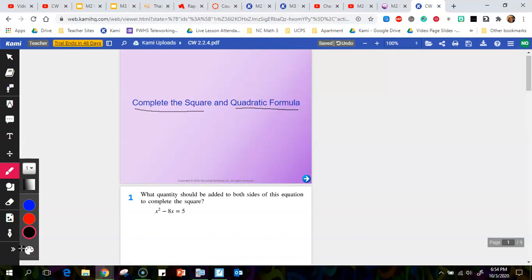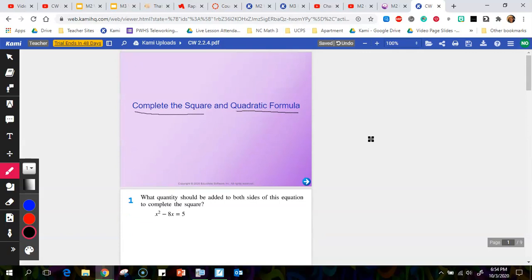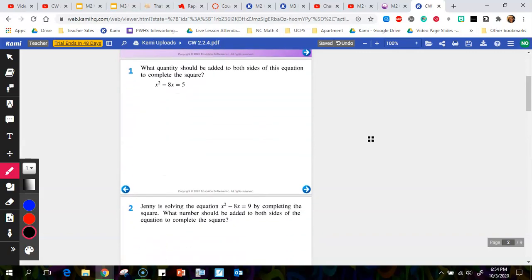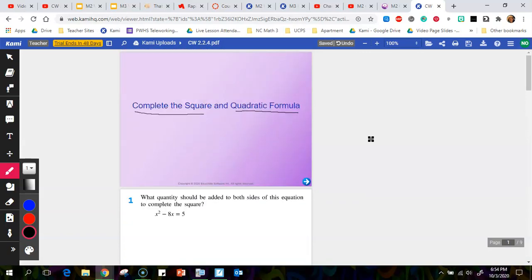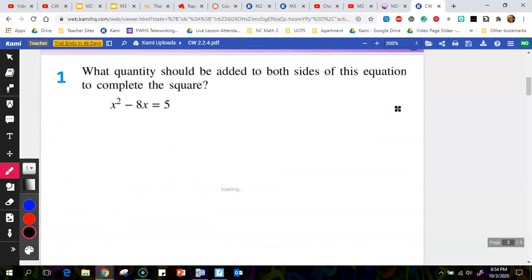And sometimes we just have to look at it and decide what's the best method to use. Sometimes it'll tell you what method to use, and sometimes it'll ask you a question like you see right here in number 1. This classwork looks really long, but I just wanted to leave us enough room to work. So I did a PowerPoint and converted it to a PDF. So that's why it looks like this. I'm going to make this at least 200. Let's see what that looks like. Yeah, that'll work pretty well.